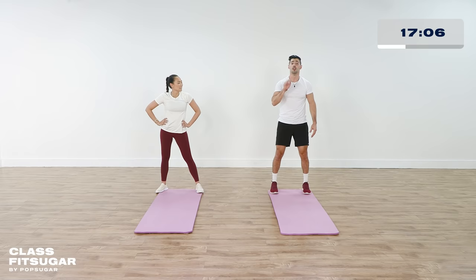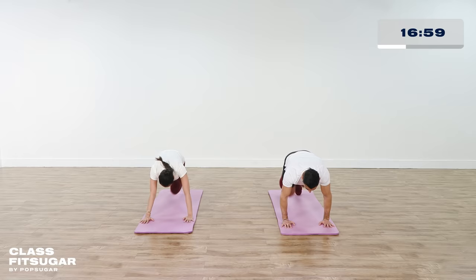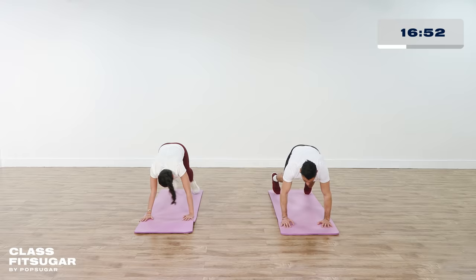40 second blast in 3, 2, 1. Walk it down, 4 mountain climbers, go. 1, 2, 3, 4, up. Up. Come on. Let's see it. It goes 1, 2, 3, 4, up.